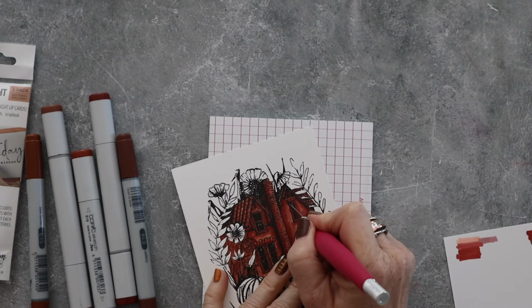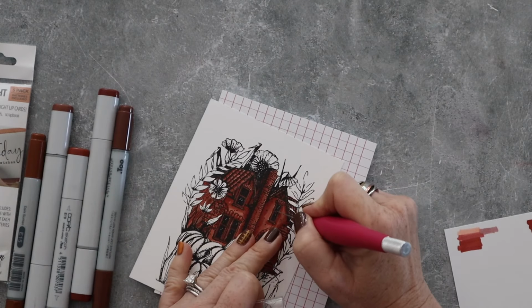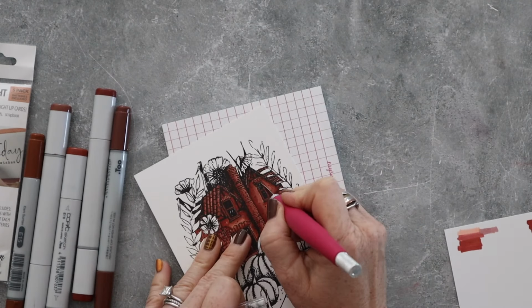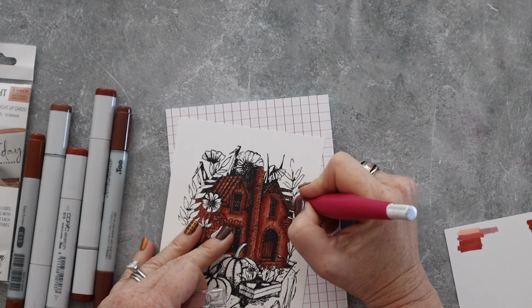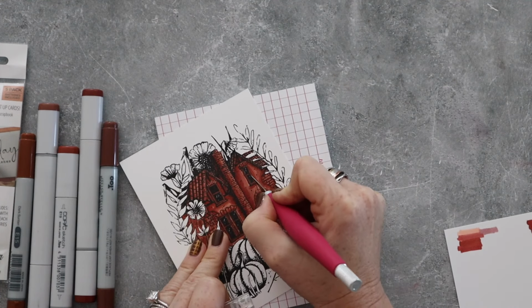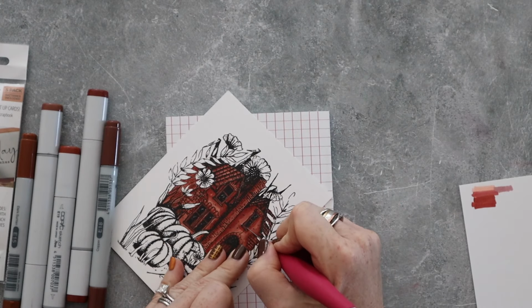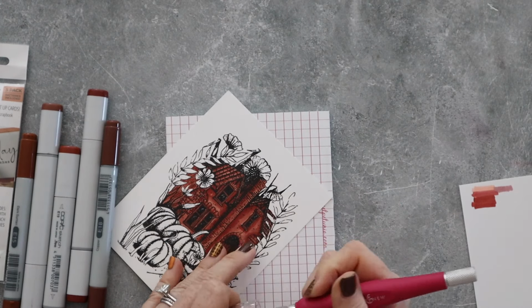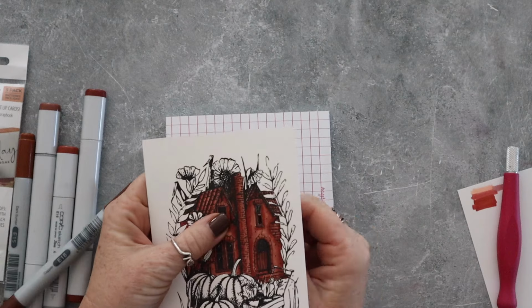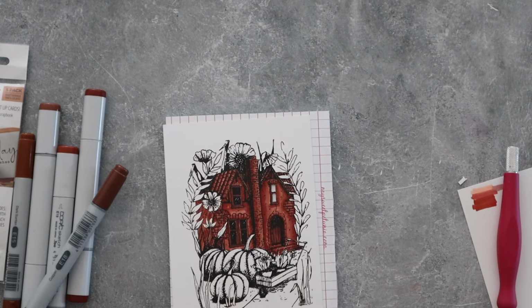Then I'm going to go in with my Altenew X-Acto knife here, and I'm going to cut out one window. So I'm cutting the top and the bottom of this window very carefully. I love this knife from Altenew. It's my favorite one I've ever used. I will link to it. It fits very nicely in your hand. So I'm going to pop those out, and now I have a spot to put my vellum where my light will go.